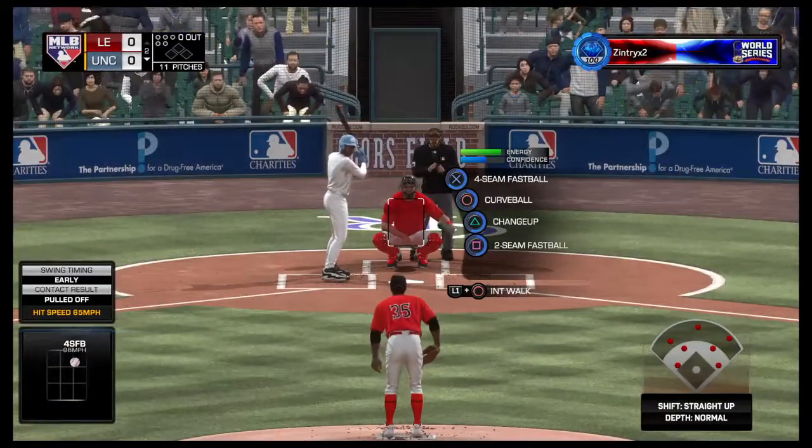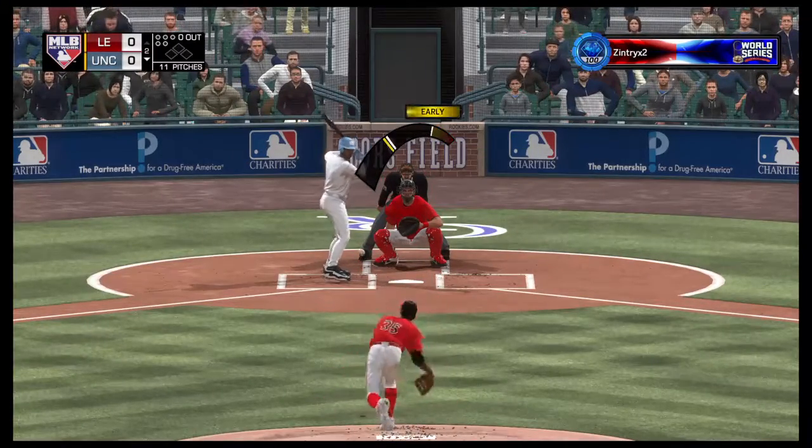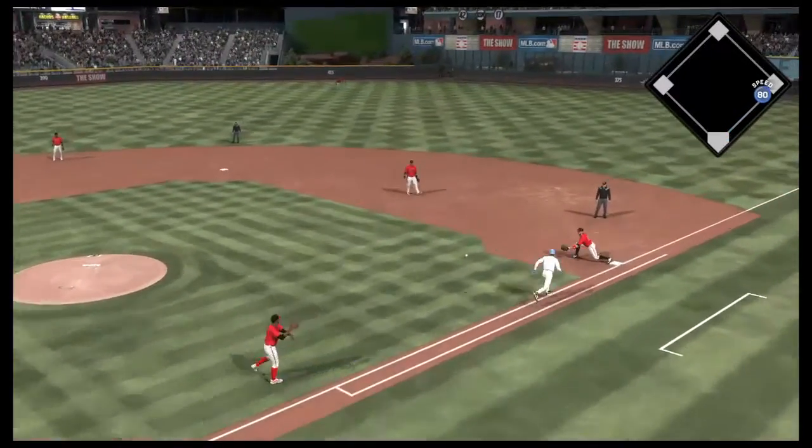Digging in now, Ken Griffey Jr. He'll start things out here in a tie ball game. Center fielder. Swinging, a ball hit softly on the ground. One away.